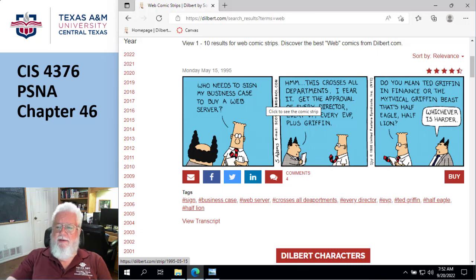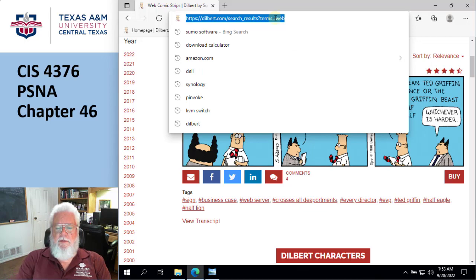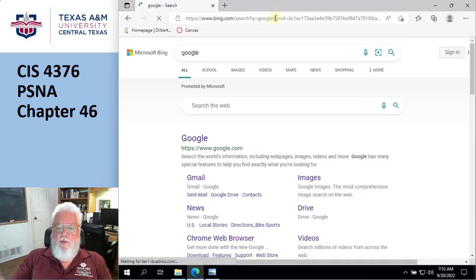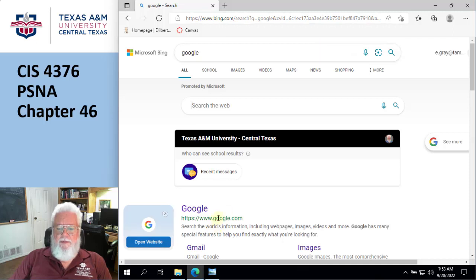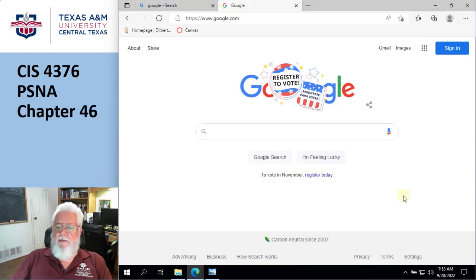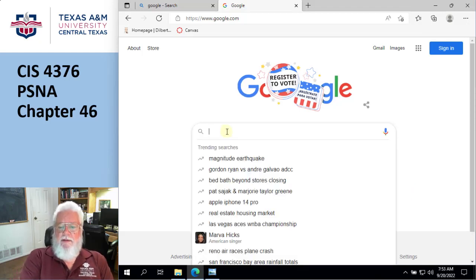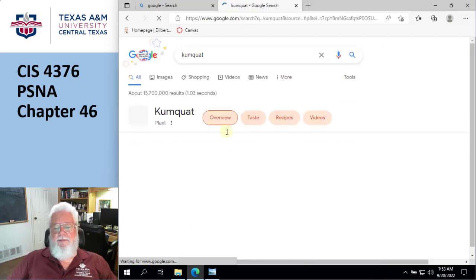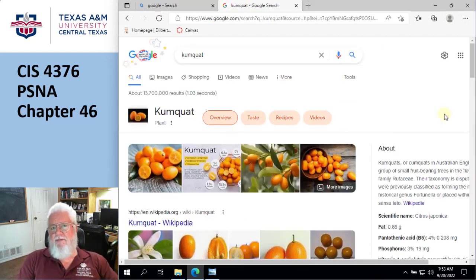So for example, if I go to Google, you'd expect most of this stuff to be roughly static, right? This part. But when I type in "kumquat," clearly I'm not getting static stuff. There's something behind the scenes. There was a database search, and it pulled up all this stuff, right? I mean, there's an awful lot going on.